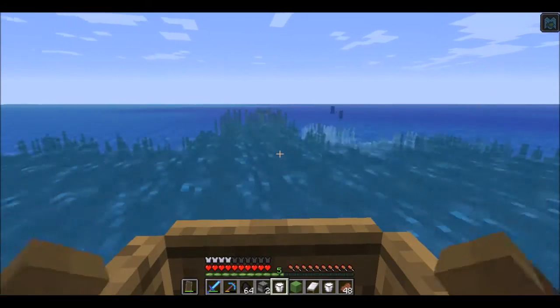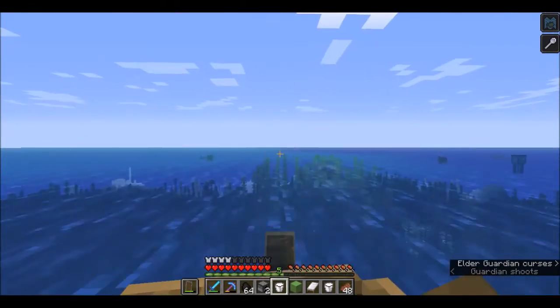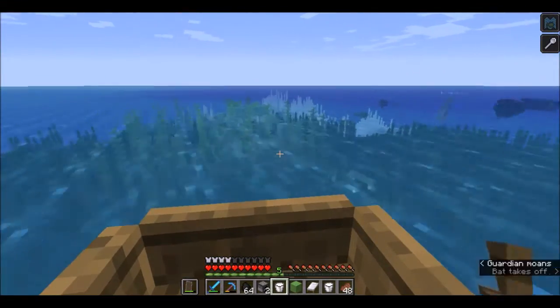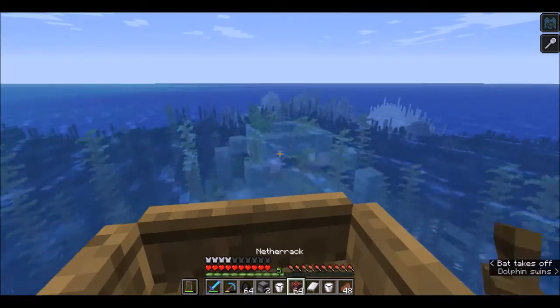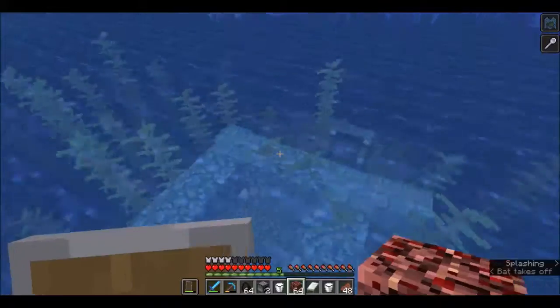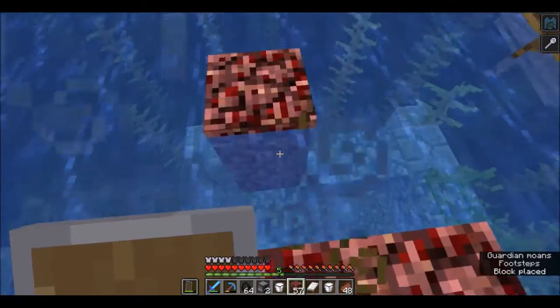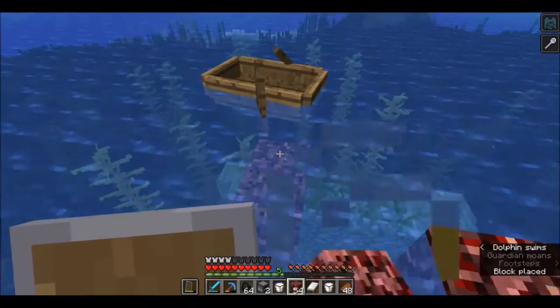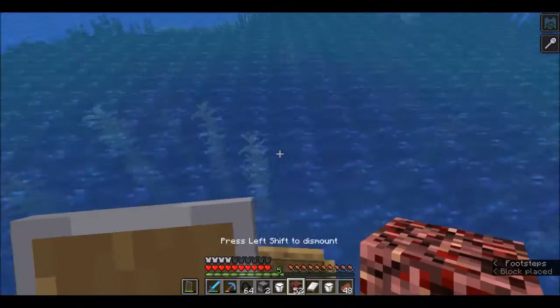Okay, everyone, I've decided to go and try and attempt to get some sponges. This is probably going to fail really, really badly, but I don't really have a choice, and I've already got mining fatigue. Great. So my idea is to build up a little platform up here, so I can at least try and keep myself some form of safety, I suppose I could call it.